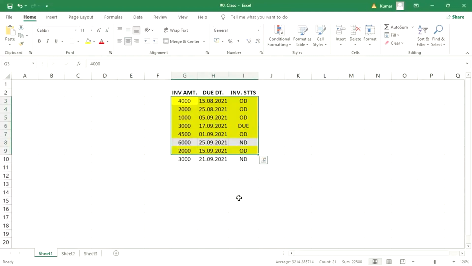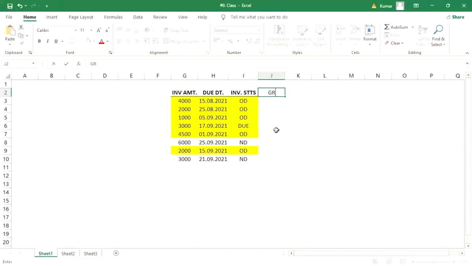Now I'll tell you guys, this is a very normal calculation. This calculation is going to be a bit tougher if any grace days are entered.